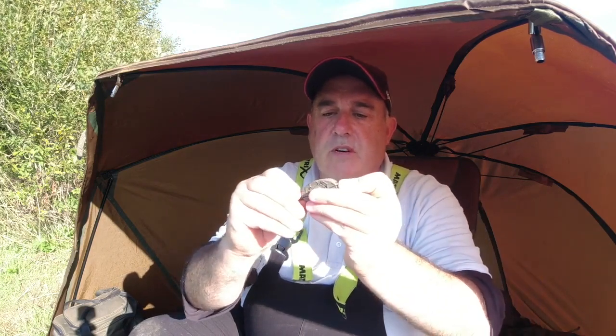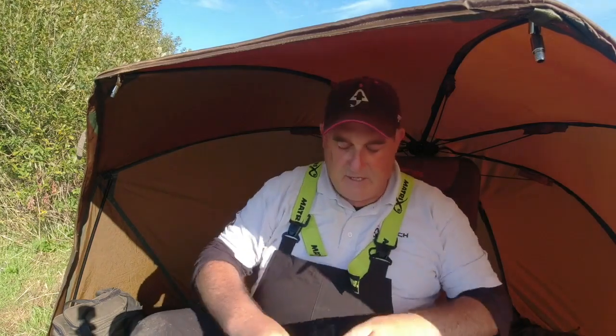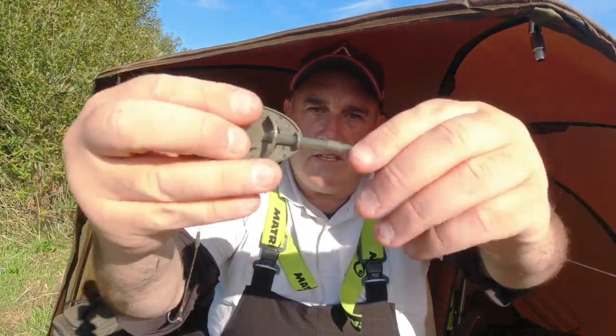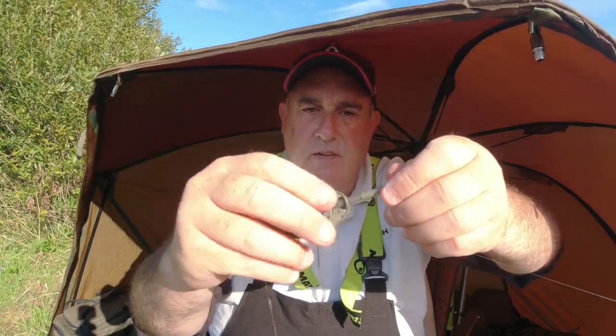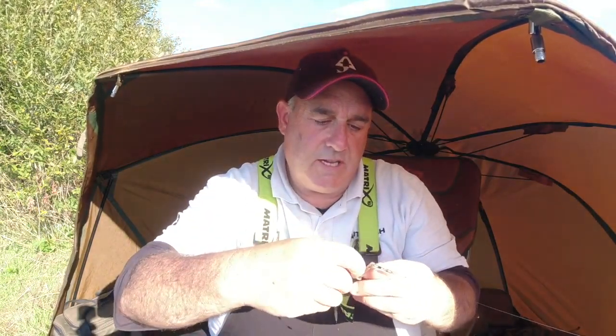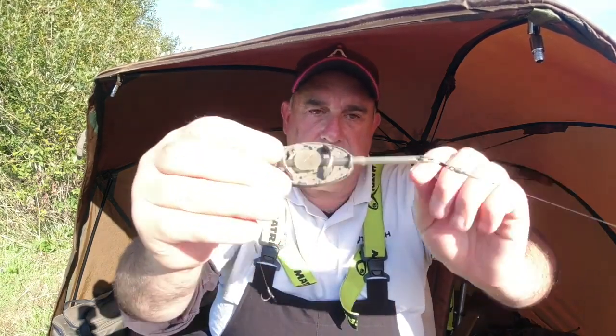So pull it through tight, hold it in place. That way then that can no longer move. And that is exactly what I've got on there, as you can see. So that can move like that, but it's not going to come off. Slide that right down, pull the feeder in tight, slide the sleeve down, and that's it. Job done. It ain't going nowhere.